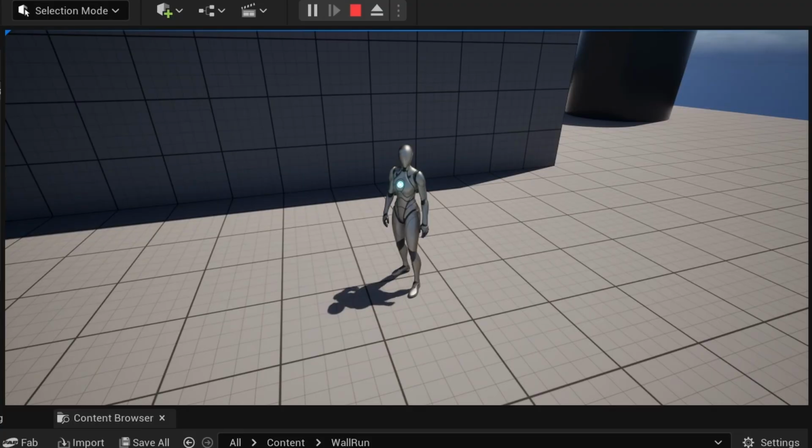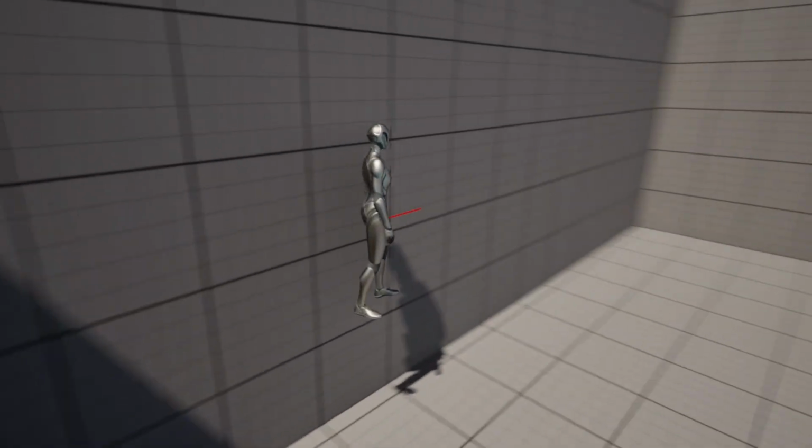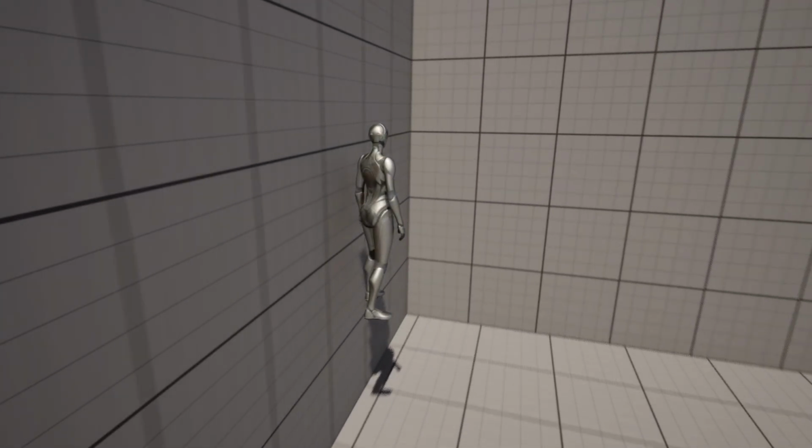So what's next? What I want to do next is make the wall running a little more interactive for the player. When the character meets a corner, instead of automatically turning the character around, the player should turn the character using the WASD keys or the stick. So for example, if the character is wall running and meets a corner, and the camera is pointing in this direction, the player should press the D key or move the stick to the right if they're using a controller. So let's first find a way to get the player's input.